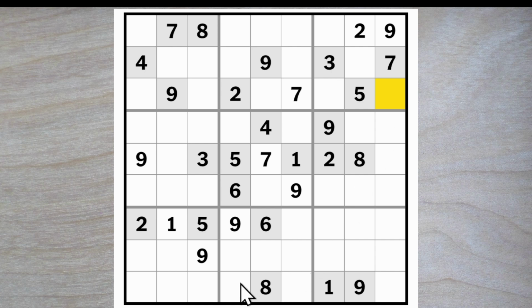We are very close to having a 2 and a 5 isolated down here, but not quite. We have a 2 and a 5 blocking these squares. We have a 2 and a 5 blocking this square. So a 2 and a 5 must go in these 2 squares in some order. And I can't really get any closer to that, but it tells me that these can't be 2 and 5. They must be a 3, 4, 6, and a 7. So that tells me that a 6 goes down here somewhere, and therefore up here in one of these 3 squares.